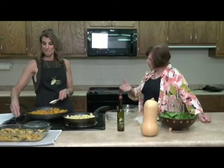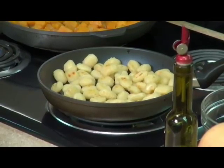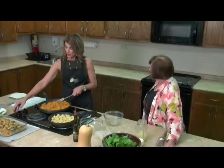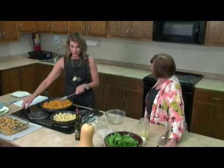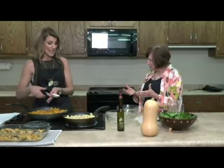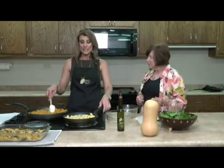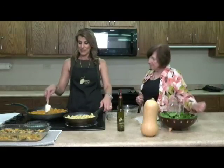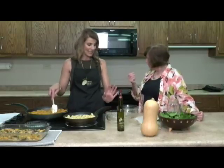Where do you buy this? You can find it at your grocery store, where the dry pasta is. It's already prepackaged, and you just open it up and put it in your pan and brown it. So it's really already cooked. Yes, and then you just warm it up for the dish. And that is a type of pasta? Yes. Okay. It's a potato. Oh, a potato. Yes, sorry.